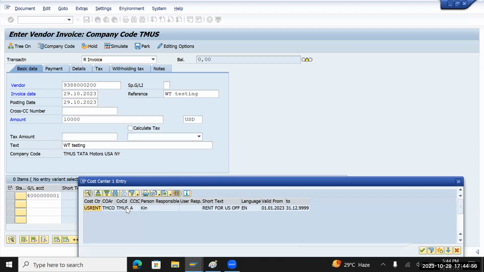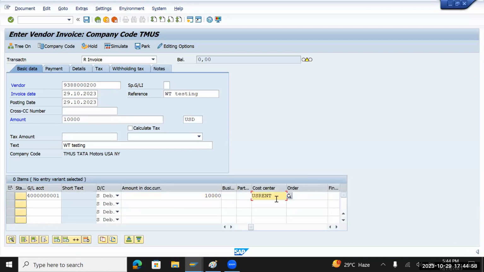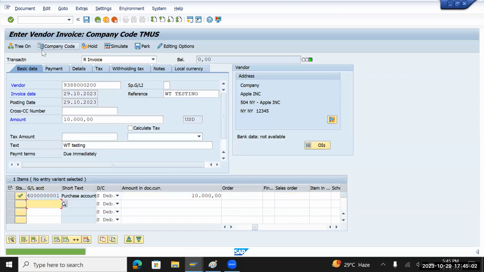Select this one, give an option here, any cost center, then press enter. Then document, click on simulate document posting.